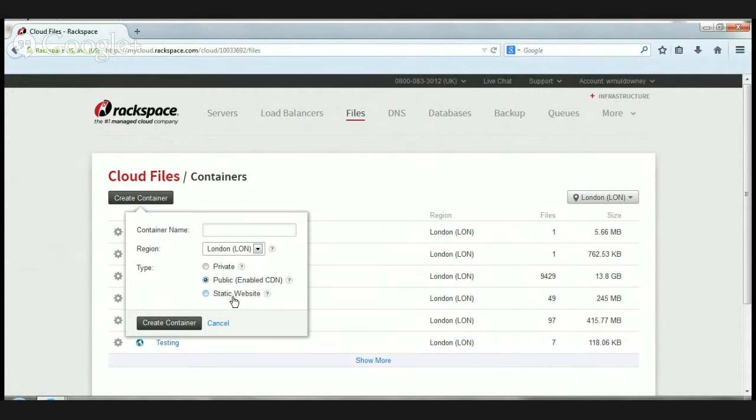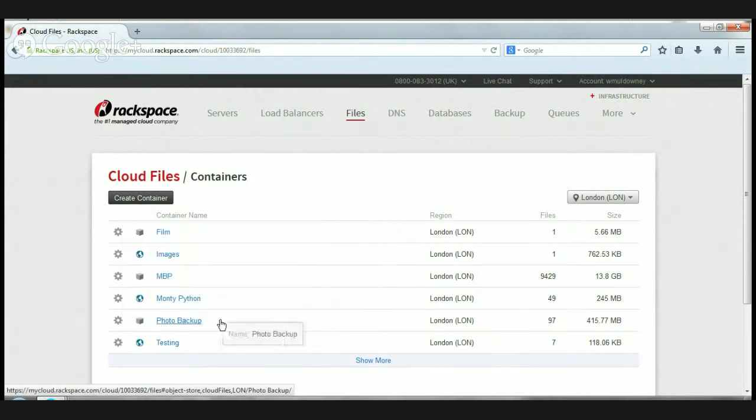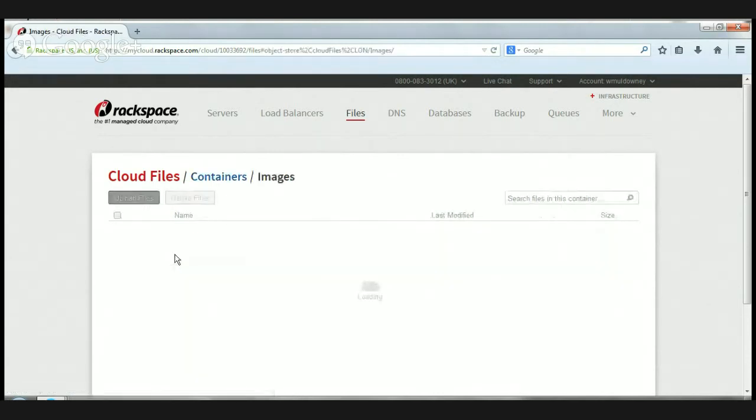If you do have a static website, for example, just HTML files, you can actually host that simply using Cloud Files as well. You'll get public links to any files that you upload to a public container or to a static website container, and then you can use those in your web development or to share. So just to show you, I've got a container here called images, which is a public container.